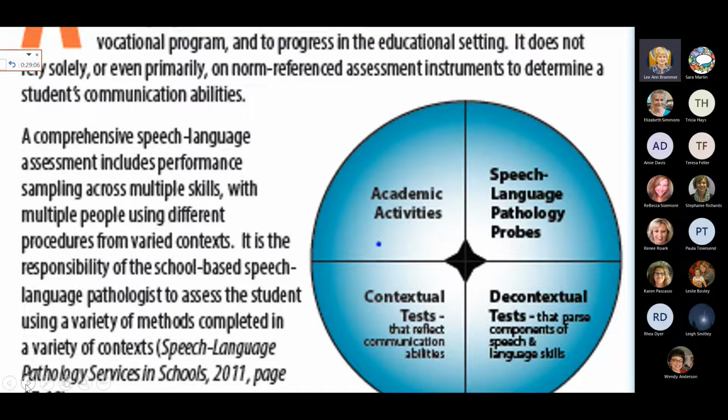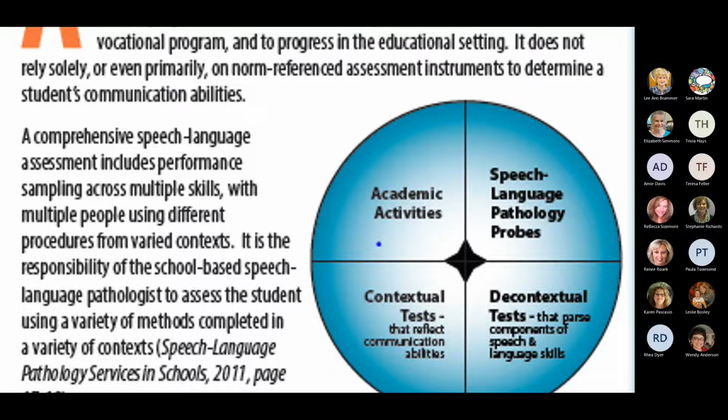I just wanted to go over this a little bit because this is kind of telling how we're going to be looking at language. Really, in all the placements we're doing, we're not just going to be looking at speech and language tests. We're going to be looking at speech language probes, contextualized tests that reflect communication abilities, and then academic activities. So we have talked since 2017, I think, about educational relevance, about comprehensive language evaluations, and the importance of doing those and identifying those students who need our support.